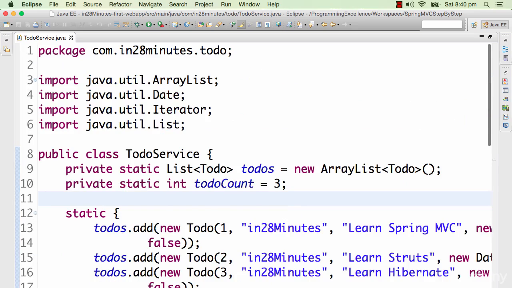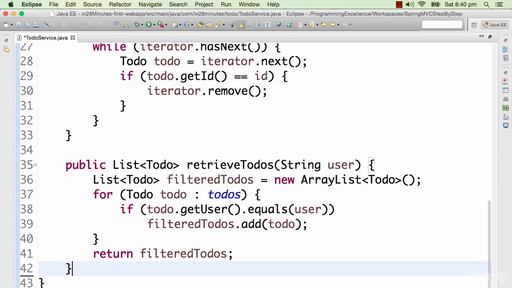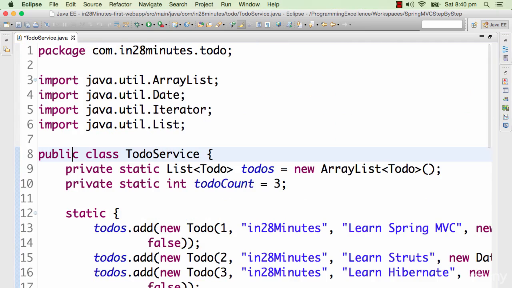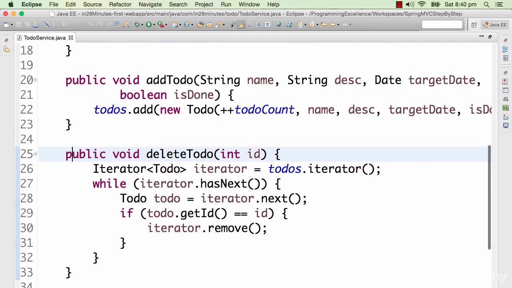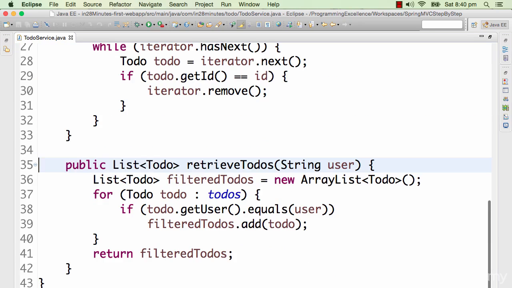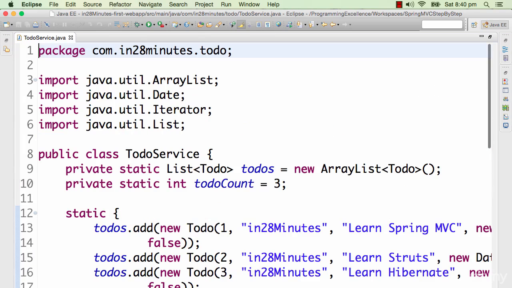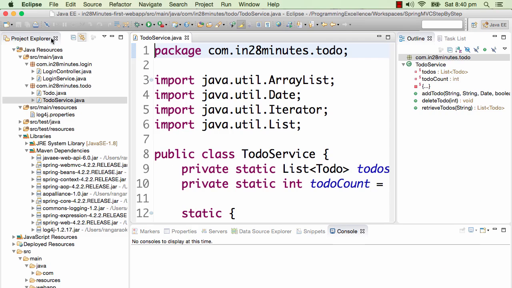We will make use of these methods in the subsequent steps when we call the to-dos and show them on the screen. What I would recommend you to do is to pause this video here and look at the to-do service code and see if you don't understand anything. It's actually quite a simple piece of Java code. If you are well versed with Java, this should be very easy to understand. Now that the boring part is done, we have the to-do and the to-do service. Let's get to the interesting part.